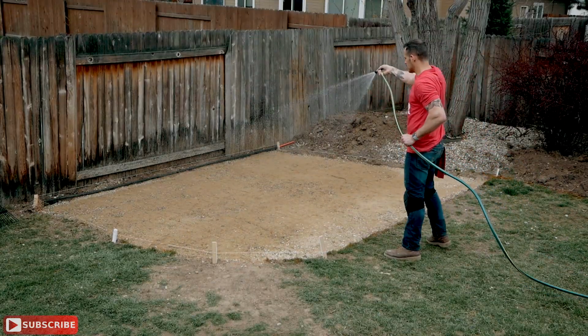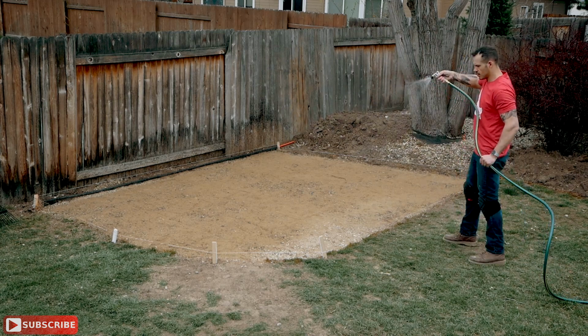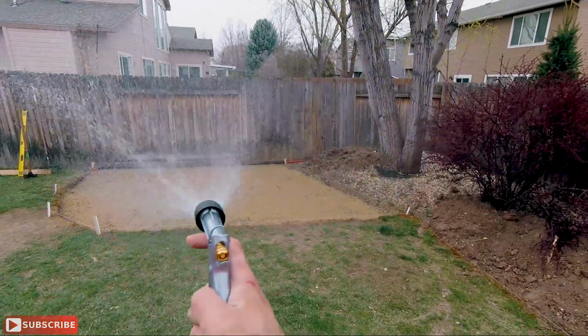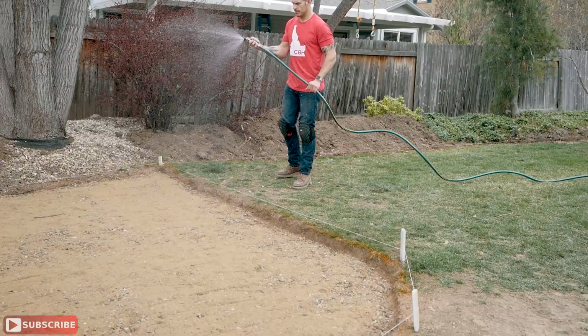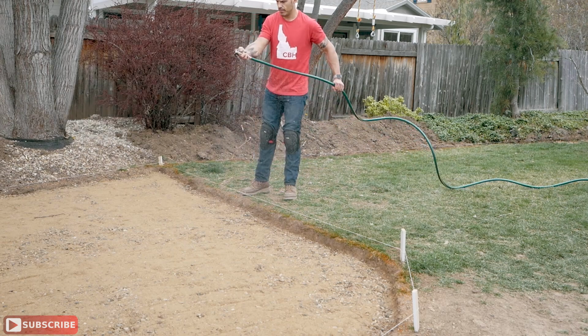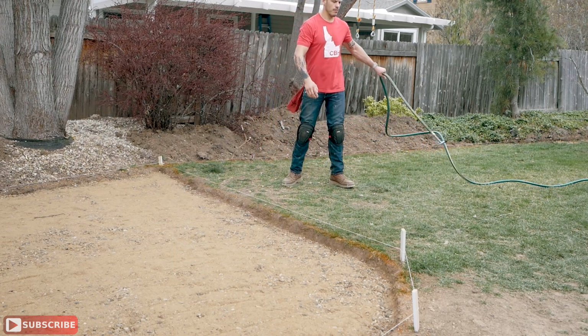Once you got everything tampered and leveled off, this is a perfect part of the weekend project to wrap up day one. We're going to finish it off with lightly misting the area with water to help the sand settle down into the base, creating a nice, solid, dense foundation, and we'll resume tomorrow morning.